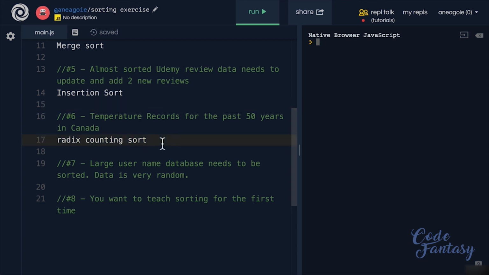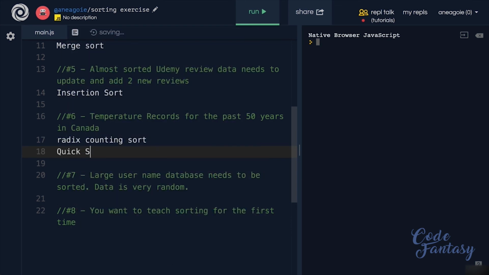That might work well. But if I want to sort through data that also has maybe temperatures that are really accurate and have decimal places, which you can't do with Radix or counting sort, then I'm probably going to use quicksort, again, just so we can do some in-memory sorting and hopefully save on that space complexity.